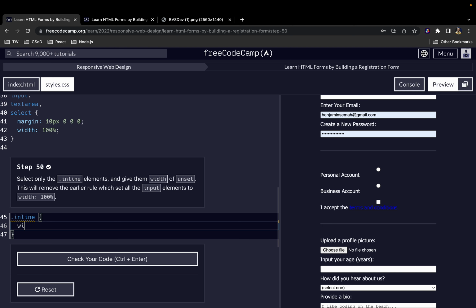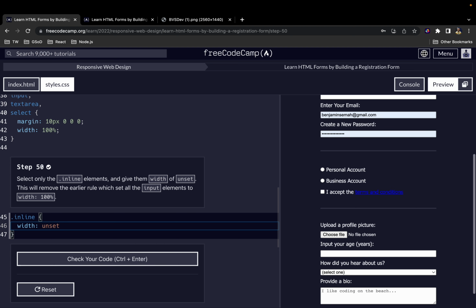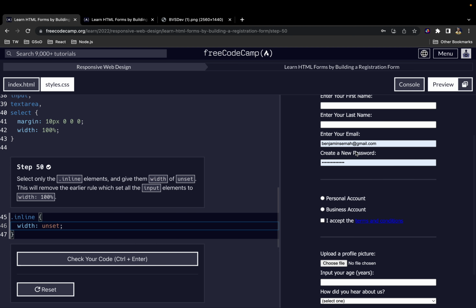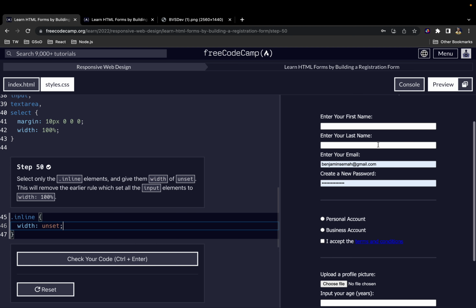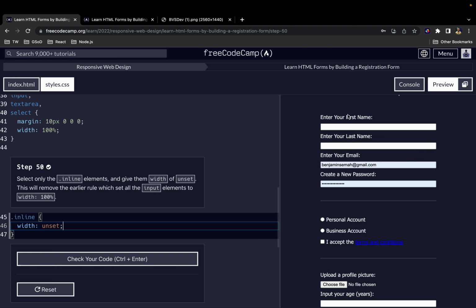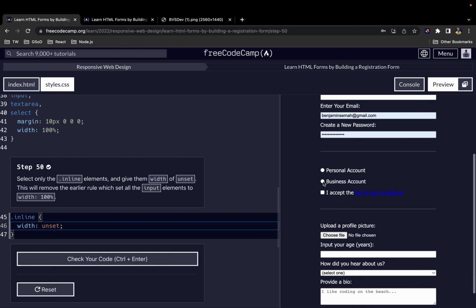The first style we want to give them is width, and we'll say unset. All right, yeah. So now it takes away the previous styling, which made them stack one on top of the other, as this one is, and then puts them next to each other like so.